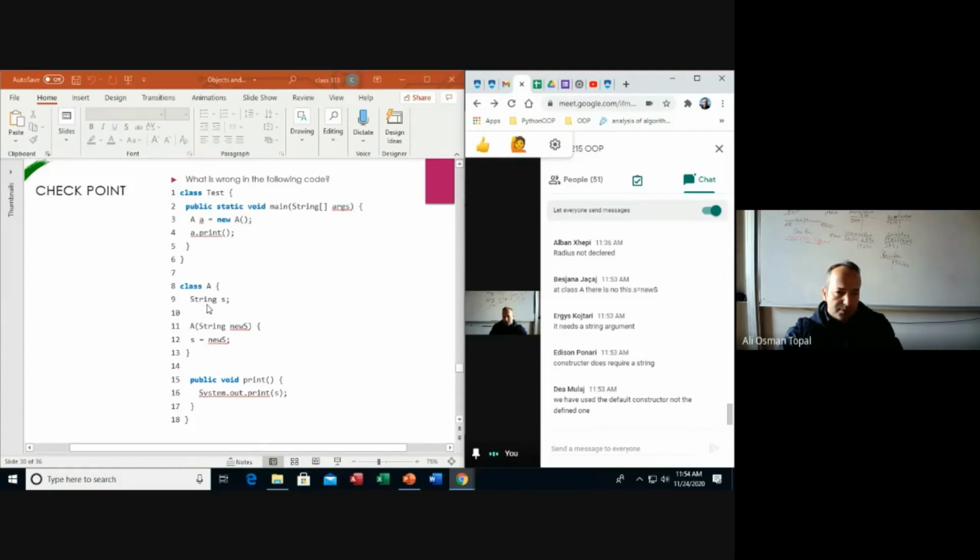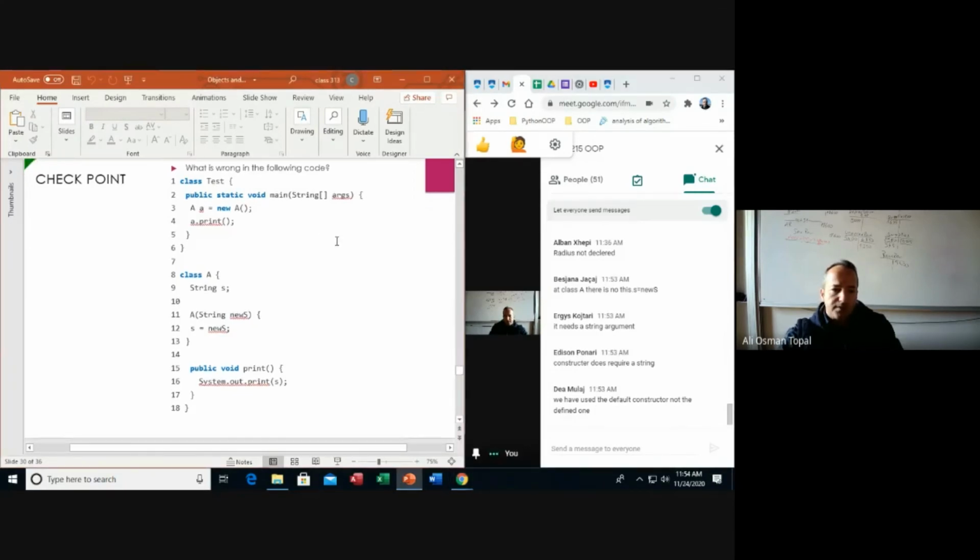That something is supposed to be a string, one string here. S will be news. Here you can put this.s. Even if you don't put it, you will see it will work. But we have to use this.s. This refers to your object A here. You are all correct. Nice.